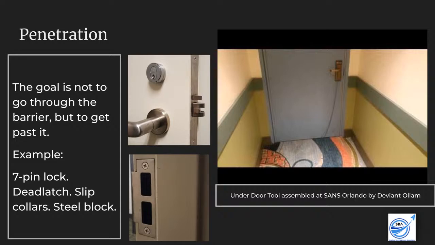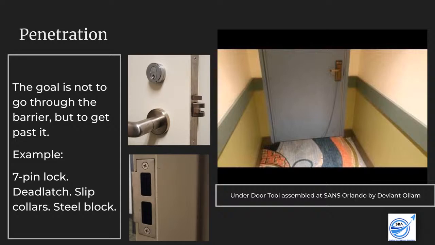There's a couple of things I want to draw your attention to. First, we're dealing with a 7-pin lock, which means that someone using a set of lock picks is going to have a very tough time actually feeling when the lock is in position. Second, there's a dead latch there in the center of the top image. That dead latch makes it where the lock is effectively stuck in position until the key is inserted or the latch is removed, thus making it more difficult to put some sort of piece of plastic or paper in there to shim the lock.